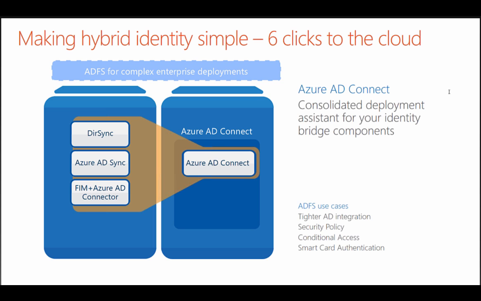Additionally, you may want to look at the other technology that we referenced at the beginning, which is Active Directory Federation Services. That is used for more complex enterprise deployments. There are use cases involved where you may want to look at tighter AD integration, security policies, conditional access, or smart card authentication.